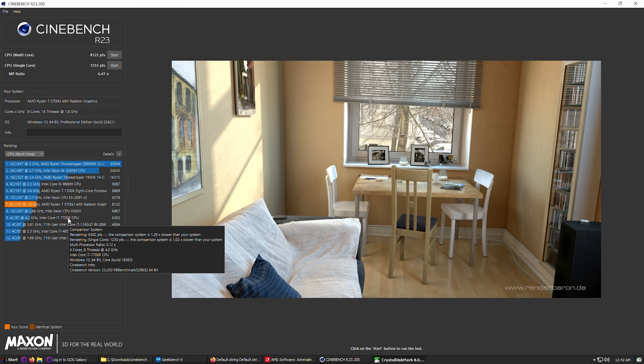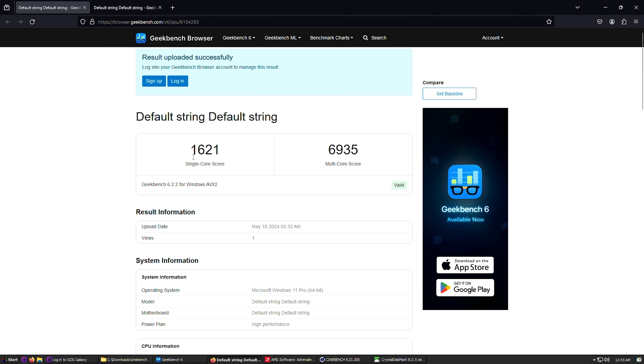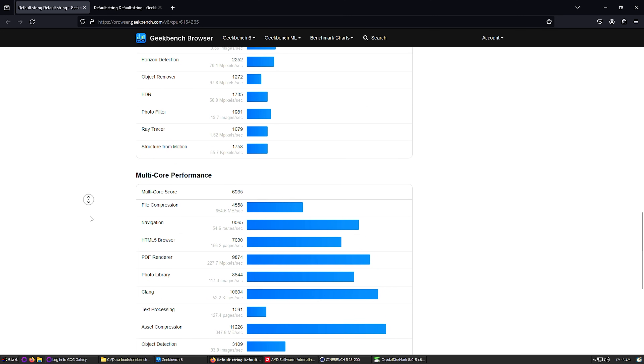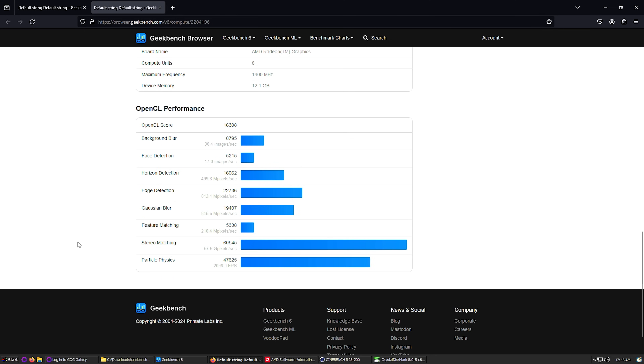Multi-core — how does it stack up? Still faster than the 7700K. That is wild — I love that CPU from back in the day. Comparing to the 7840HS, which scores 15,025 — this is 8,122. So it is slower, but again, it's less expensive. The Geekbench score: single-core is 1621, multi-core is 6935 — if you're playing along at home you can test and compare your system. The OpenCL score for the graphics is 16,308.